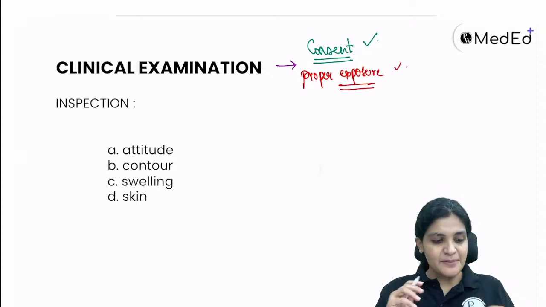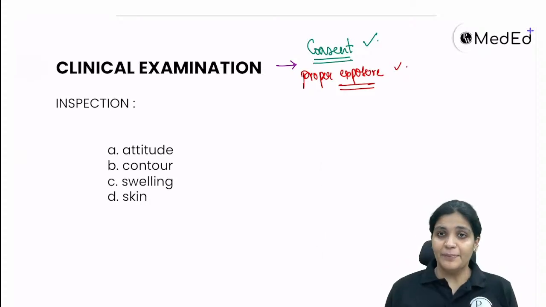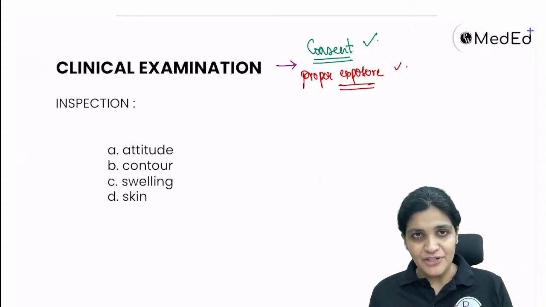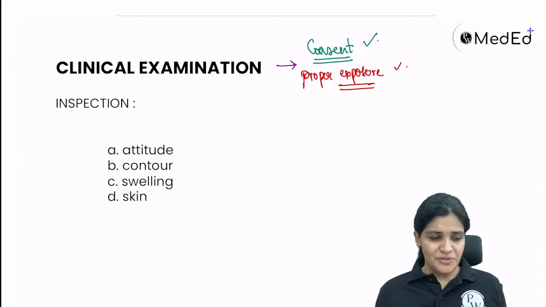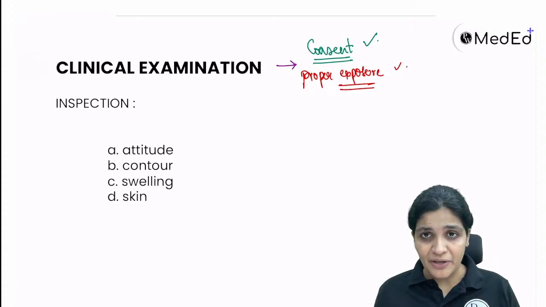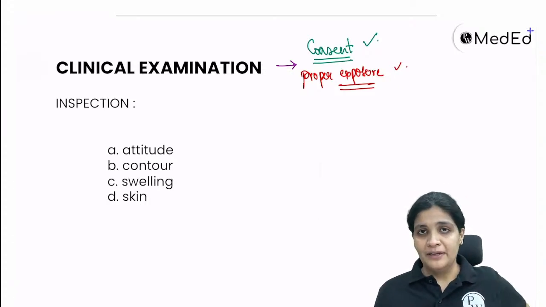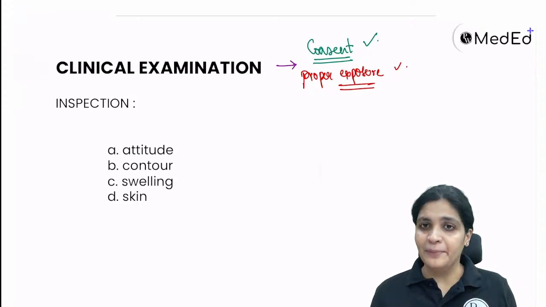So you are going to explain to the patient what we are actually going to do, that we are going to examine the patient, which joint we are going to examine, and what this examination involves. You can tell them in simple terminology, like Zeus has told us, that we can look, feel and move. So we are going to tell them that we are going to look at the shoulder joint, feel it by palpation, and move it. So this is what we are going to do, and for that we require permission, right?